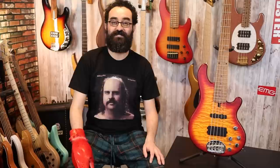This is the Lakeland 5502 Deluxe from the Skyline series and it's been updated for 2022 with a new finish — this is a matte cherry burst — and a new roasted maple neck as well. The 5502 is a staple from the Lakeland Skyline series. It's been around since the early 2000s or late 90s when they started out the Skyline series, and it has been a Lakeland staple for that entire time.